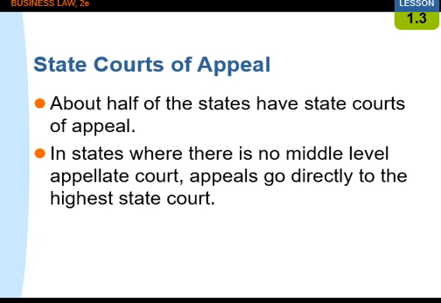In about half of the states, a panel of no more than 3 judges from a state court of appeal reviews an appeal of a case in a court of record. In states where this middle level of appellate court does not exist, the appeal goes directly to the highest state court, usually referred to as the state Supreme Court. The panel from the state court of appeals or Supreme Court evaluates the record of the case, and then hears the attorney's oral and written arguments. Note that no new evidence can be introduced at this level, so the facts remain unchanged.